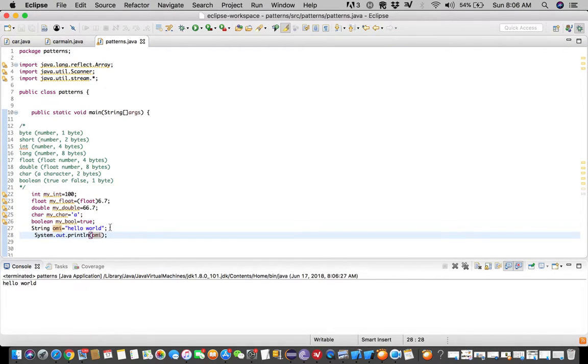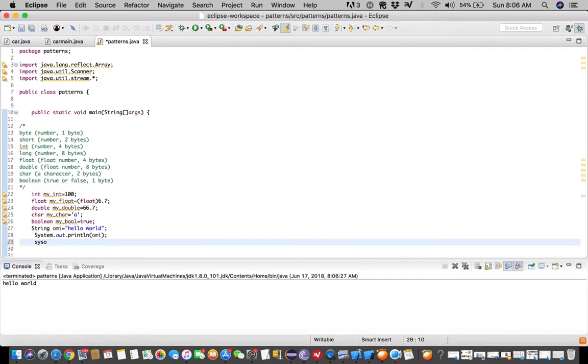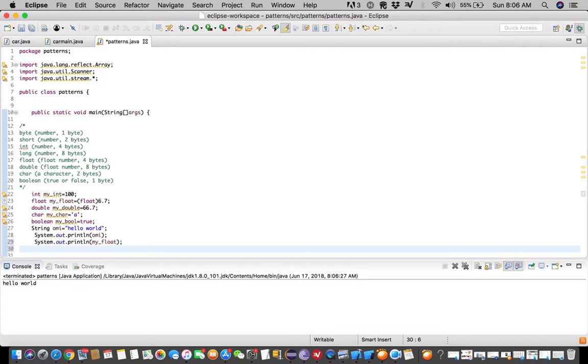Now let's print the float, and the name for the float is myFloat. When you're printing, you don't actually have to give the data type, you just simply write the name of the variable, whatever name you have declared, and then we print the double, which is myDouble.